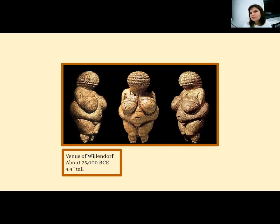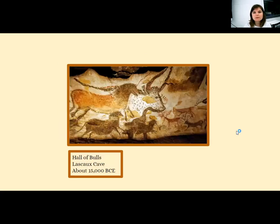Her hair is very stylized — meaning simplified and kind of cartoonized, just implying 'this is hair' without trying to make it super realistic. She's got tiny little hands, a cute little belly button, and her legs aren't very big. What is big is her belly and her breasts — which would have been very helpful for making a baby. So let's move on.